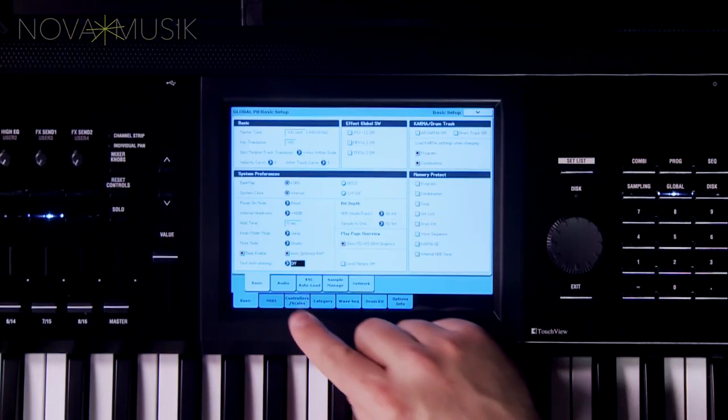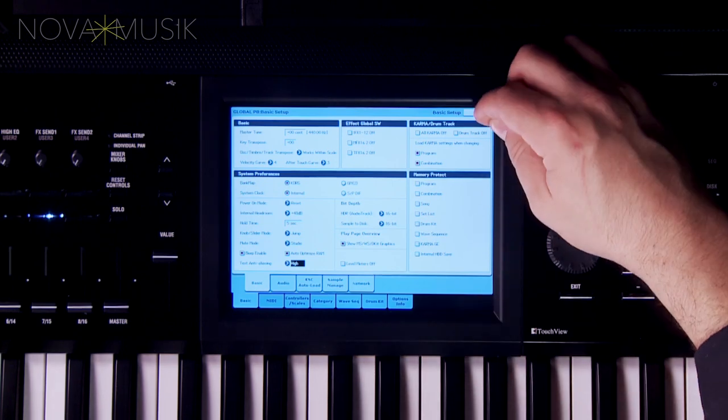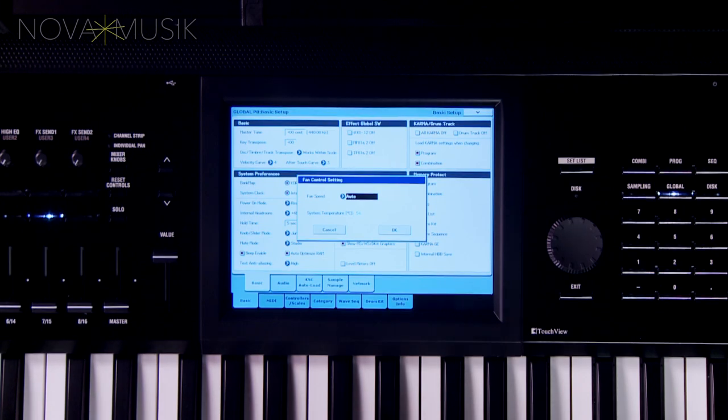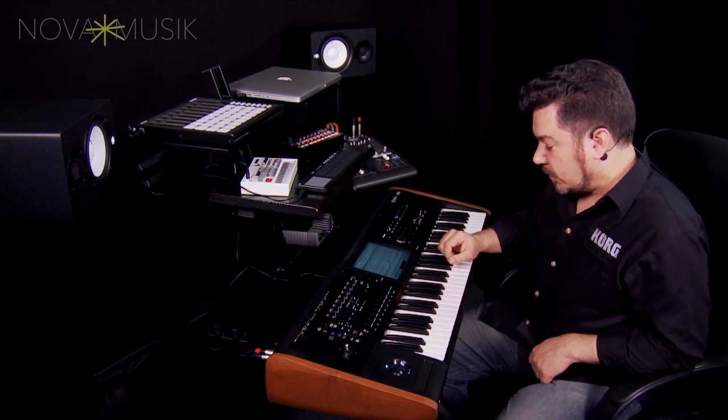In global mode, there's now an option for text anti-aliasing to increase readability. There's also a fan control setting. So if you've got the KRONOS in a recording booth and you need it to be absolutely silent, you can turn the fan off. We've added system-wide touch and drag to the KRONOS touchscreen.